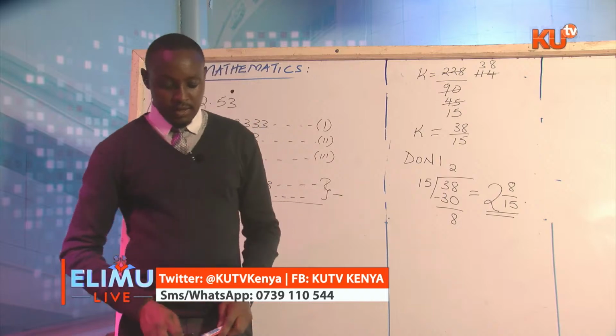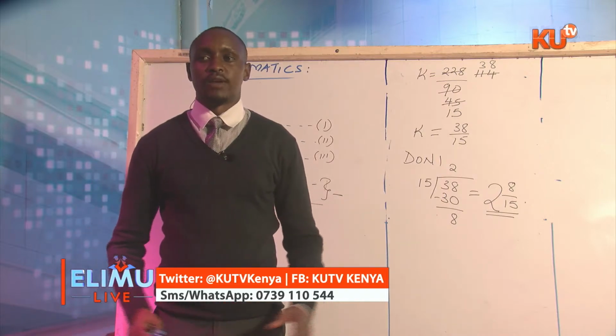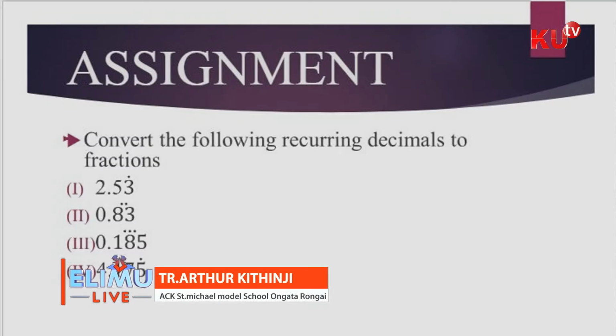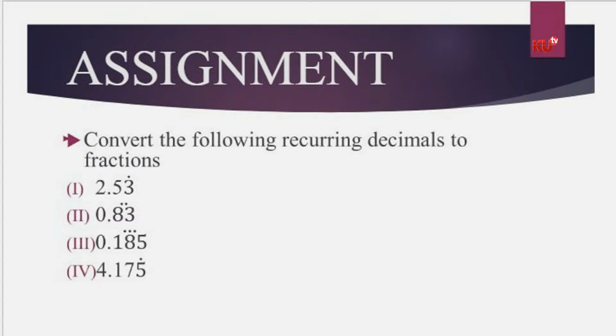Therefore, learners, that was our lesson. I hope you've learned. We have an exercise on the screen. Please check those questions on your screen. On question 4, you realize that only 5 is recurring. So that means you shall multiply by 100 to move up to 417.5 and have that part which is recurring so that you're able to subtract from it. I hope you gauge yourself with the examples on the exercise as extra work.